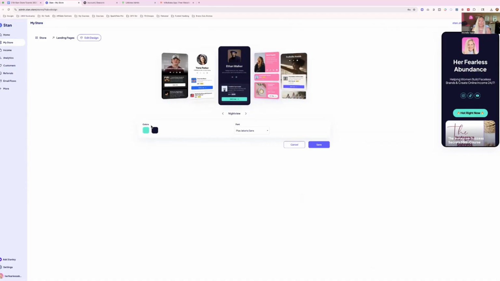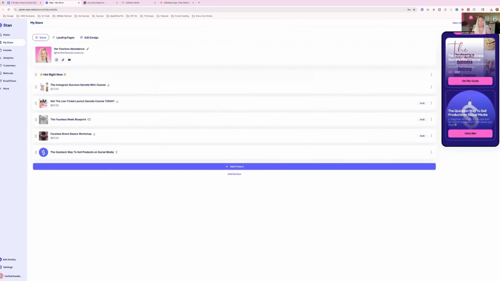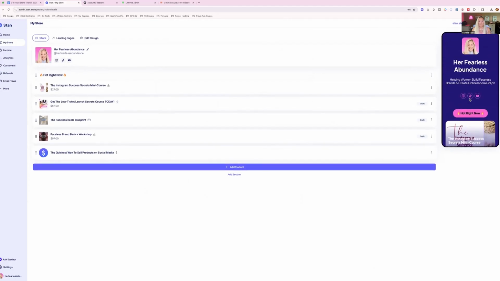So now I want to change the colors to my branding colors. So this color right here, I'm going to go ahead and change it. And I know one of my hex codes and I'm just going to change it. And there it is. So now it changed this darker color. Now if I want to change that darker color to, let's just say this purple, we hit save. Now I've got my deep purple and hot pink. Those are my colors, all right? We hit save and now my design is saved. Go back to my store, but you can always see everything that your customers are going to see as well.